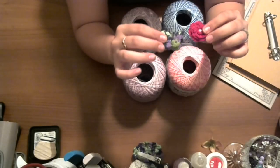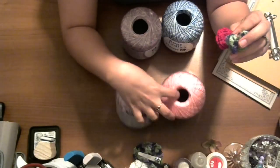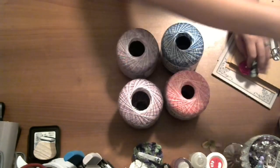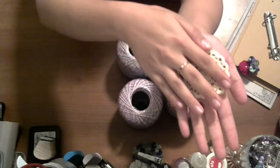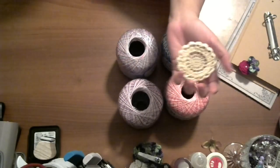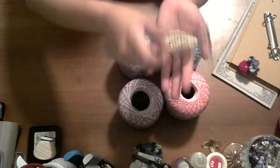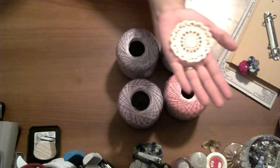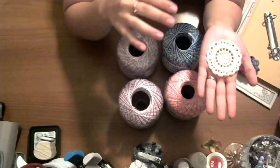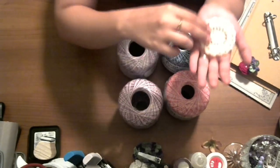Before I put them up, I want to make sure, because these are the only two colors I have right now, that I get some of these done, and some more colors of doilies. I also have another one of those that I've made, and you can see from the palm of my hand it's a pretty small size, it's pretty decent. I think this one is about 2.5 inches, and they're always going to vary in size. It's always going to be an estimate because it all depends on how my hands are feeling that day. If I have a tighter or a looser tension, it's all going to depend on the size.